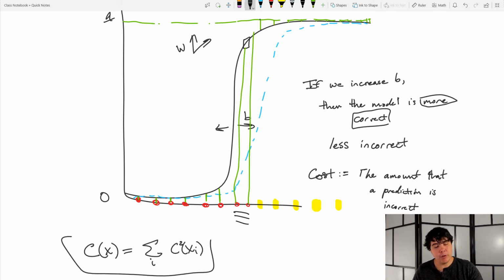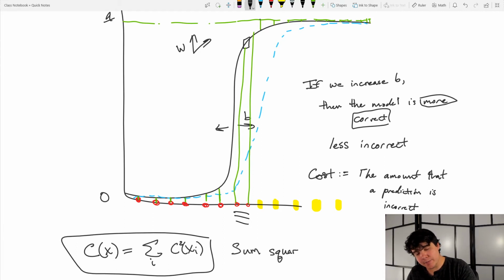So this is what we know of as the sum squared error. And the sum squared error is a very nice cost function to work with, and it's a very common one to use. So if you take your distances between what the value should be and what the model says it is, and you sum the squares of all of those values, you get a cost which basically says how poorly your model's doing. And now what you want to do is you want to change your parameters such that your model does less poorly.